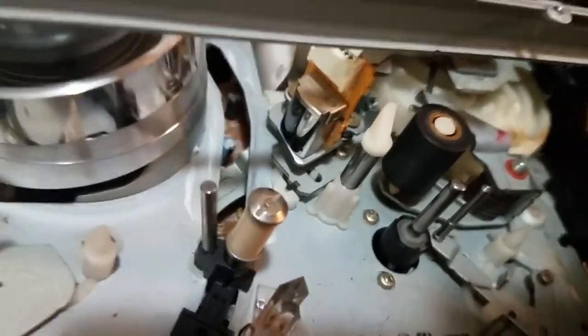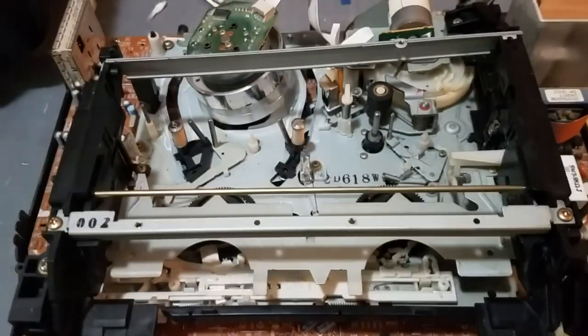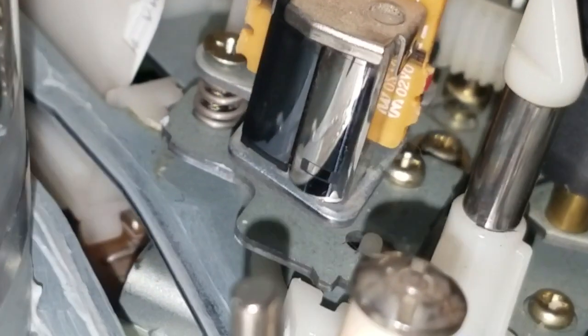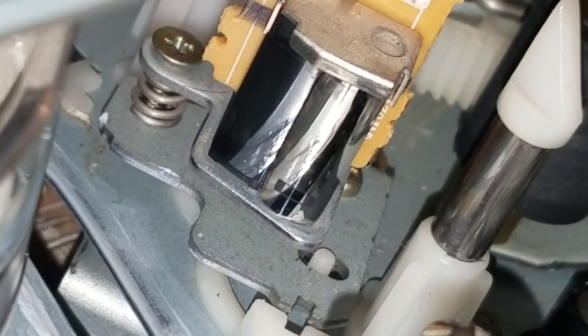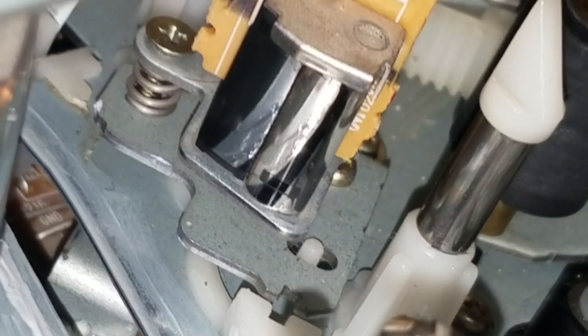Well, I started by cleaning the audio head again, just in case I didn't clean it well enough, and that didn't really help. So I put a tape in it, and I observed it playing, and I noticed something very obviously wrong. So here you're looking at the audio and control heads. The control head's on the left, the audio head's on the right. And on the audio head, if you look near the bottom, you can see a little silver strip with little black squares on either side of it. That's the actual head itself.